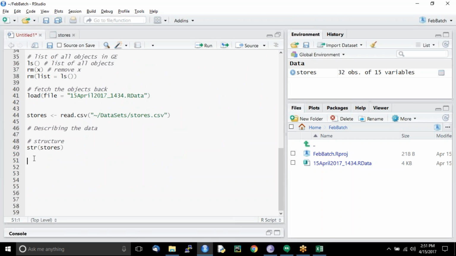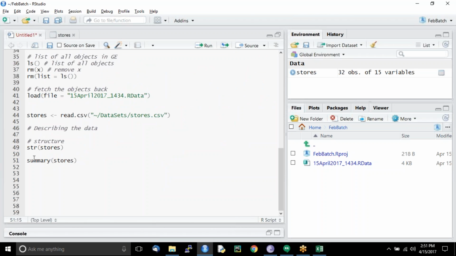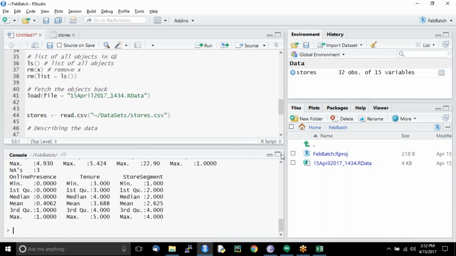I have another function called summary. It gives me very basic summary statistics of my data. Please look at the output here.